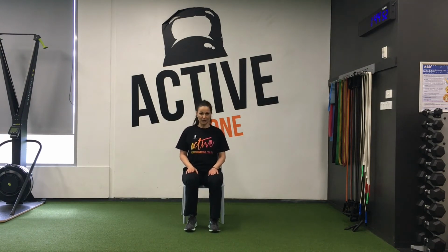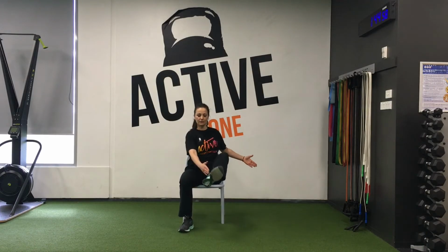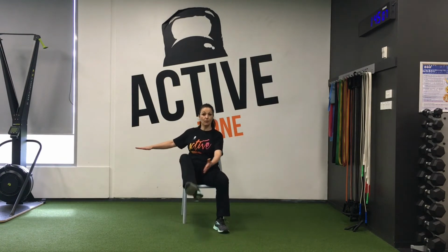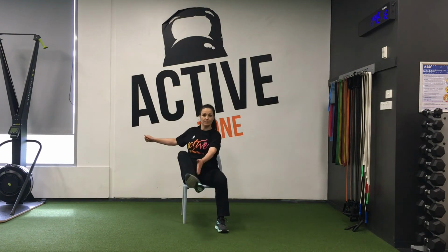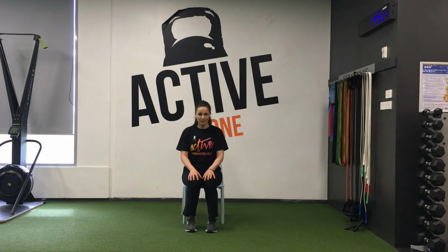Let me challenge you with the wide kick on one final opportunity. We're going to take it for a kick forward. We're going to tap, those who are ready, tapping through the inner part of our foot. So if you are in the water, you're going to tap, tap, tap, tap. Or you can slow the movement down. Tap 1, rest. Tap 2, rest. Tap 3, rest. That is your second block of work. Take a rest, breathe.